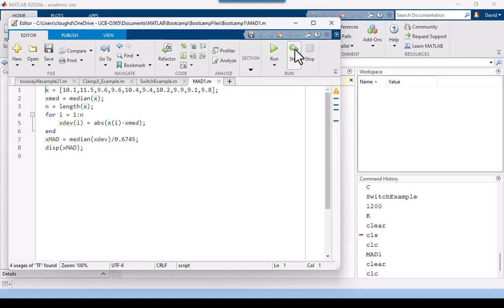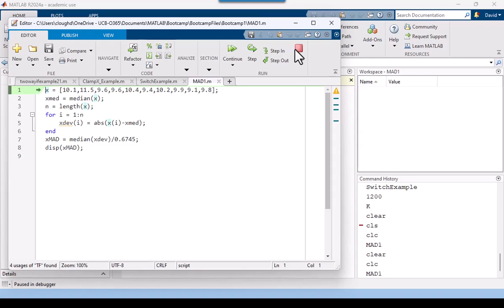If I click that, it will get ready to step and execute the first statement. And if I do that, it shows the result being creating this variable for x, the array of values. And then if I do it again, it shows that it's computed the median to be 9.85.